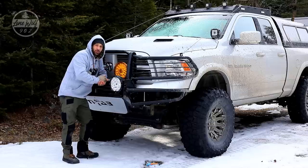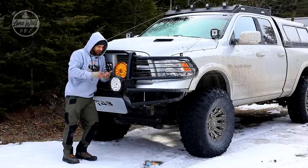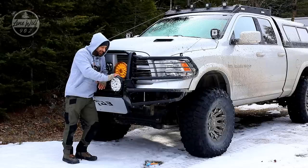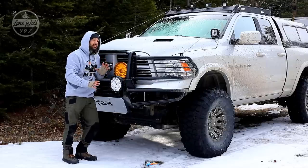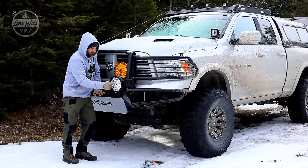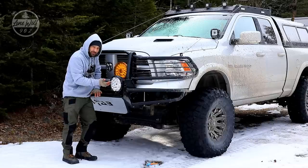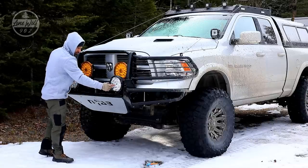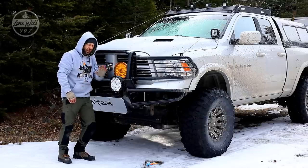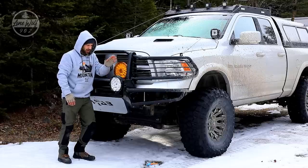Let's talk about lighting on the truck because there is a lot. I drive in different conditions - fog, rain, snow, nighttime, pitch black, you name it. Light is the first preventative measure to not ending up in the ditch. All my lights are from Aux Beam. Starting on the lower bumper, I've got the seven-inch and nine-inch rounds. These are incredibly bright - they shine up to about two kilometers. I have them tipped a little down and they light up the entire road.